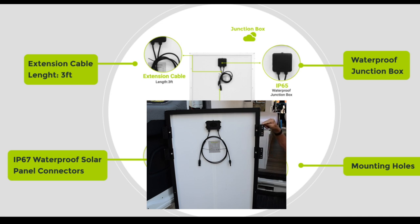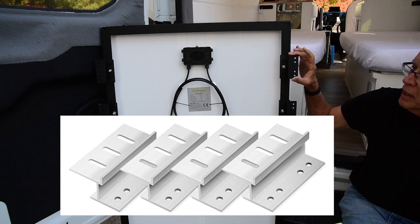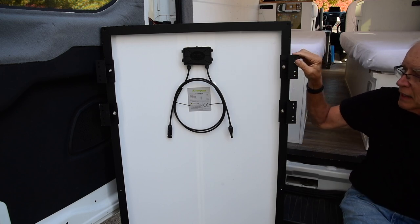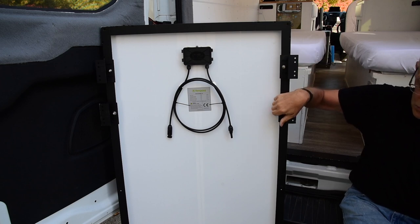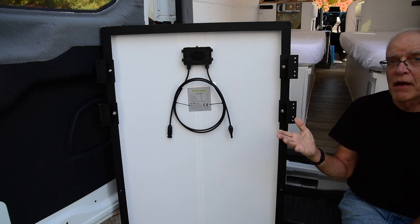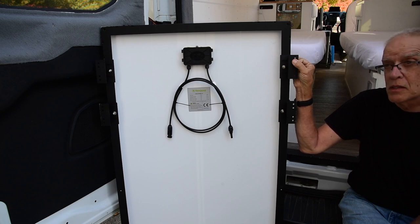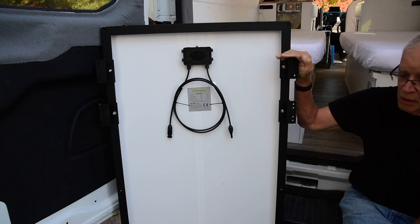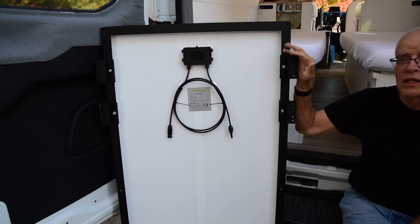These are the NewPower NPB-UM universal flat mount Z brackets. You could probably get by with four, but I asked them to send me two sets. I spray paint everything black, and I decided to put four brackets on each side. They've got lock washers, stainless steel hardware — which you want outdoors — four panel bolts and six penetration screws. Depending on your situation you might want longer screws. It's rust-free aluminum brackets, and once mounted it's definitely not going to move. They send all screws and hardware you'll need for a typical installation.